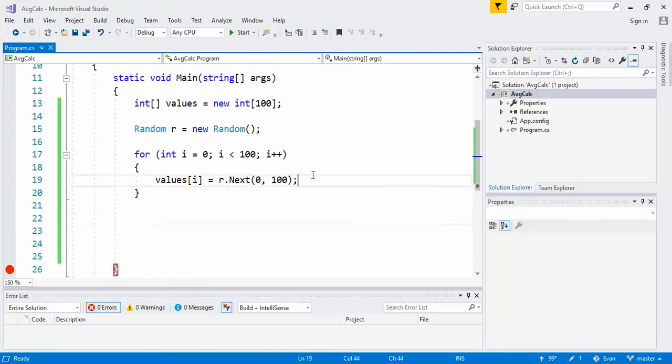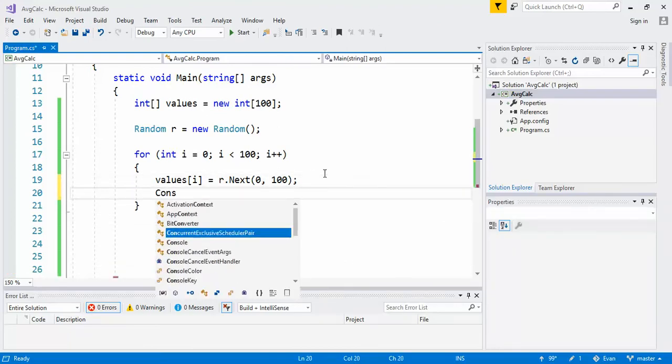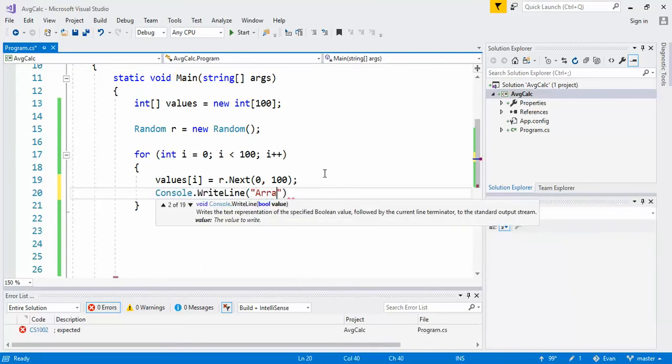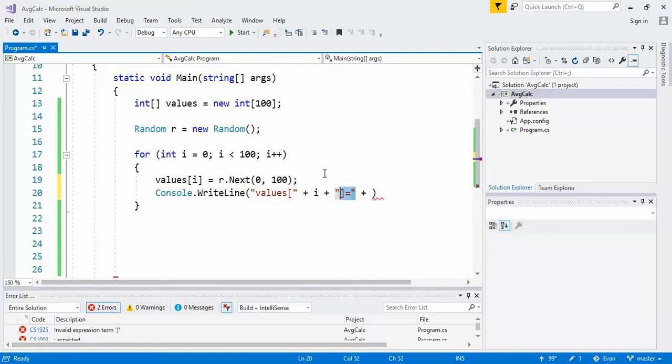Well, actually, let's write to the console here and just dump out our array. Console.WriteLine, "array values[" plus i plus "] =". So anything in quotation marks is just text that's going to get printed out, and then the value of i will get stuffed in there.